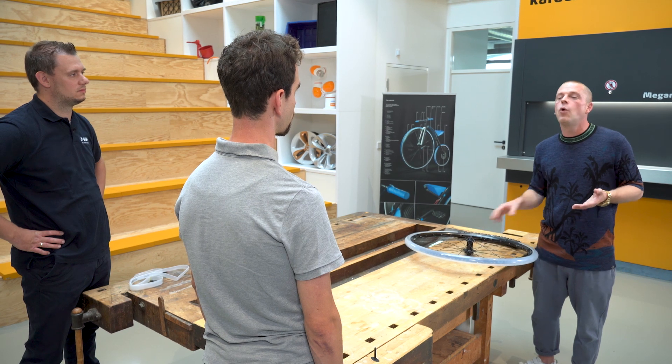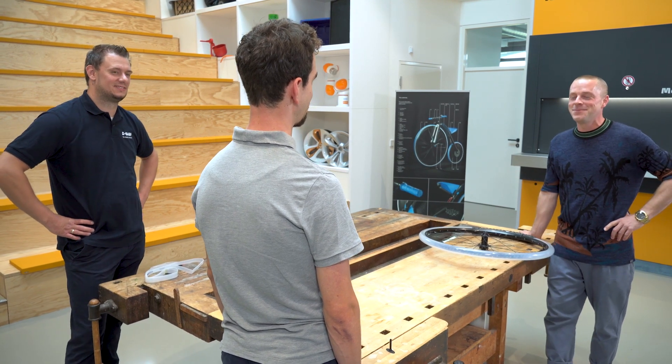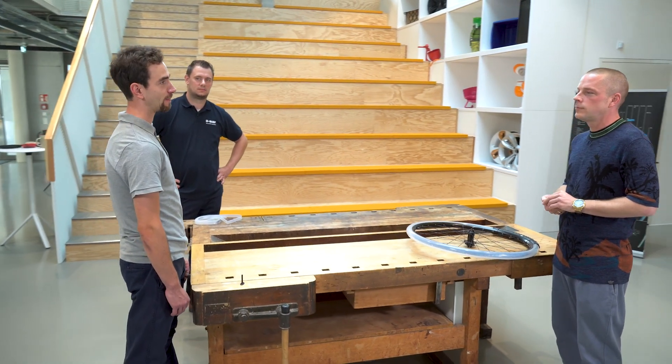About the cooperation: to be honest, in the beginning thermoplastics were like a black box for us, because we were 100% focused on butyl and rubber. It was quite difficult to find the right approach. It was a really good thing that we came together with BASF and with Marc to have him on board. It was a long-term cooperation — we started in 2015 with the first ideas, so it's almost five years. That's really similar to cycling: endurance and hard work in the background. But now we are on stage and have a product.